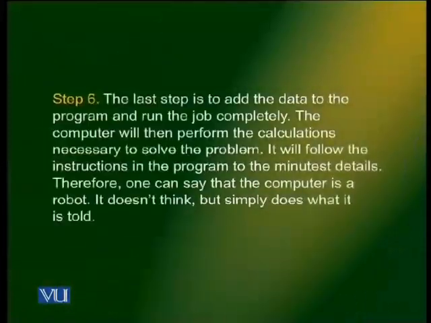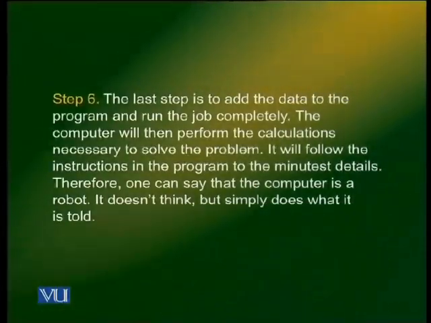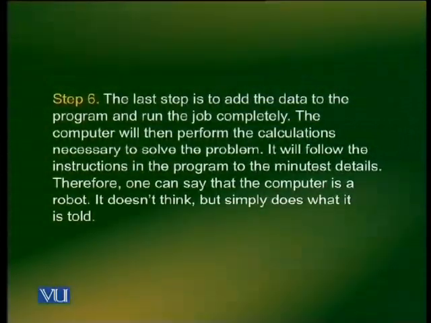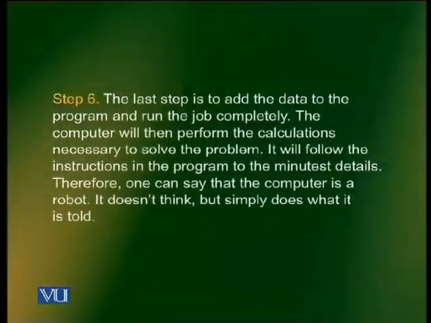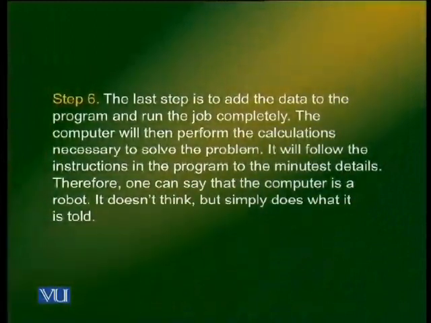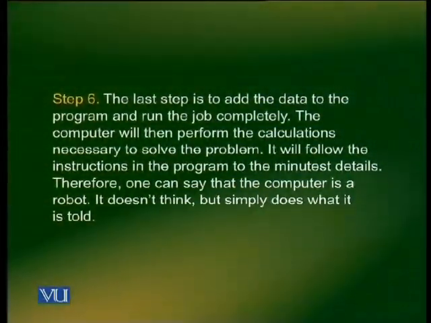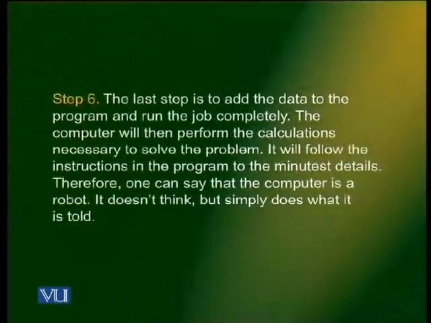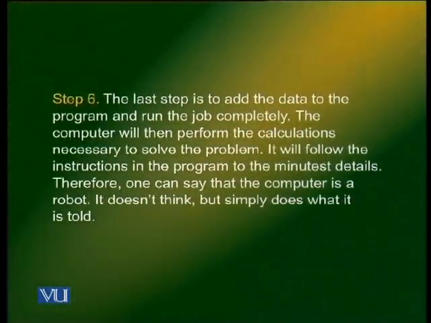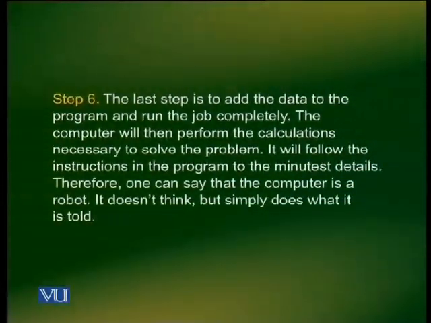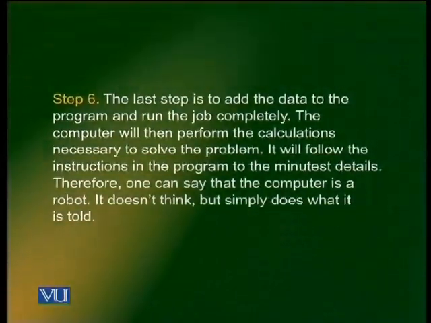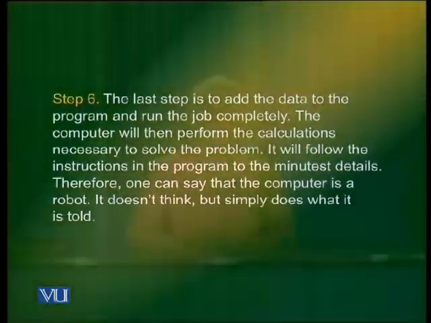In step 6, the last step is to add the data to the program and run the job completely. The computer will then perform the calculations necessary to solve the problem. It will follow the instructions in the program to the minutest details. Therefore, one can say that the computer is a robot. It doesn't think, but simply does what it is told.